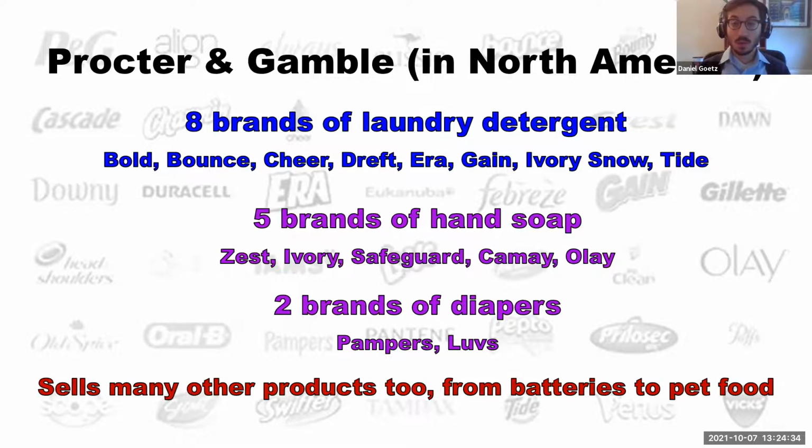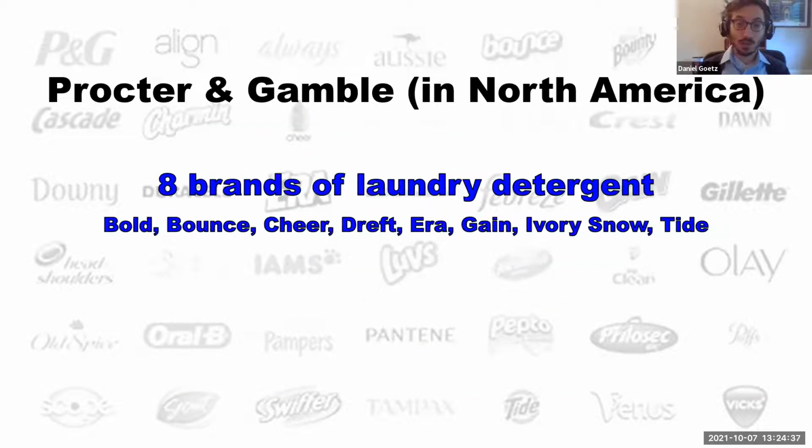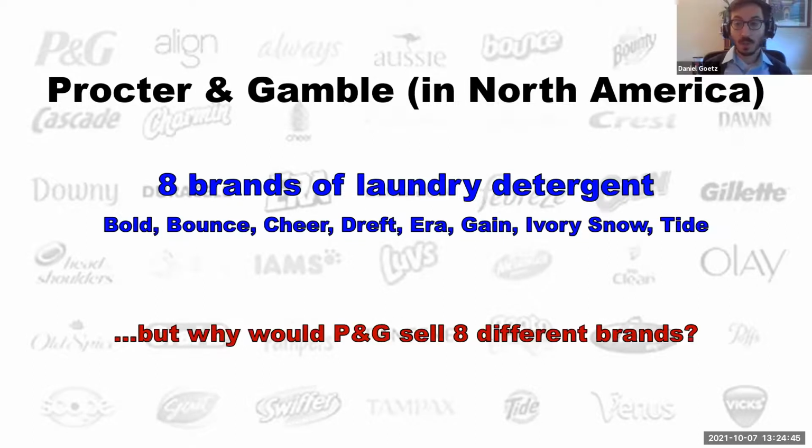Okay. So when we think about Procter & Gamble, it's a big company, it's sophisticated. They clearly made a choice to have 8 brands of laundry detergent. The question is, why do they have 8 different brands, right? And we kind of answered that in the sense that each brand seems to be doing something different in terms of the secondary needs that it satisfies for different groups of customers, right? They all clean, but they each have a different focus, right? So each segment kind of receives their own brand, okay?